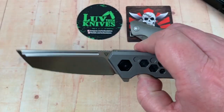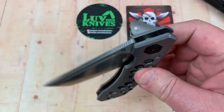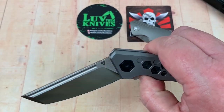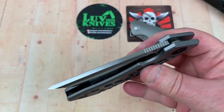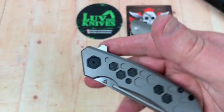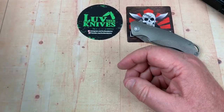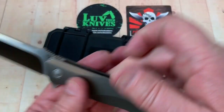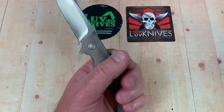And I'm going to have to throw this in because I just can't get over this one. It's insane. Did I say insane? It's insane. It's really good. Really damn good. Comes in a hard box too, if you hear that off camera. But this is a smaller knife, you know, put a tape to it.